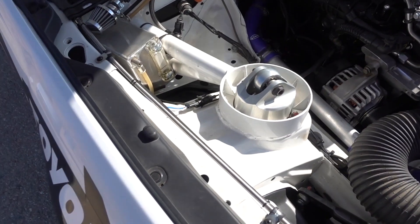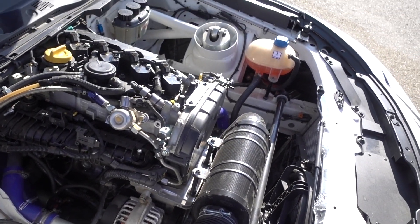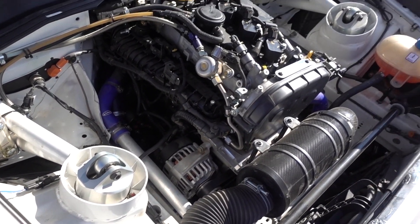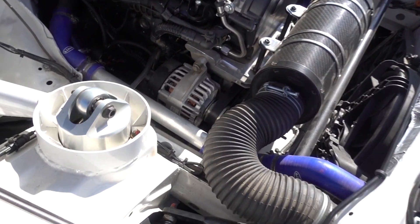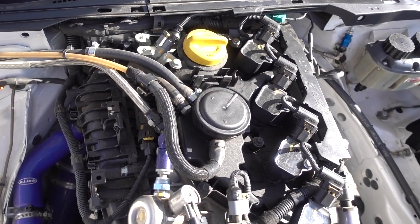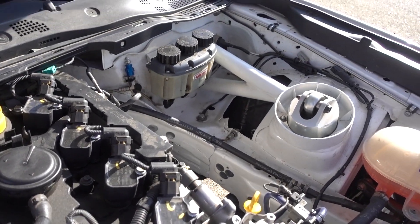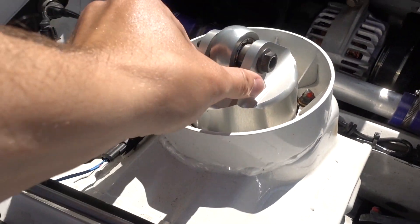The first thing that stands out are these massive uprights. These cars were originally designed for tarmac — San Remo, Monte Carlo. They do now have a gravel trim spec. You've got extensive cage work, a lot of structure support around the suspension points, all the subframes, tubular A-arms, billet machined uprights underneath. These are serious, real race cars.